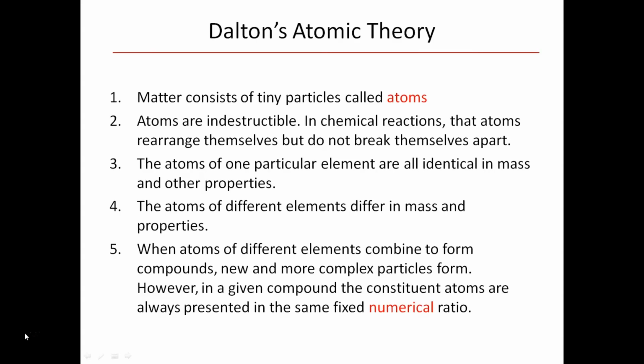The first one we want to talk about is Dalton. Now, Dalton is considered to have started the modern atomic age because he reintroduced the concept of the atom and linked it to a lot of the information they had at the time in terms of the chemistry. As you can see on the screen here, he had approximately 5 major postulates in his theory. The main ones being atoms are tiny particles and everything is made up of atoms. Dalton's theory was very rigorous, and the only part that he was wrong on was that they are indestructible, because we know now through nuclear fusion and fission that we can rearrange them and change them from one to another.